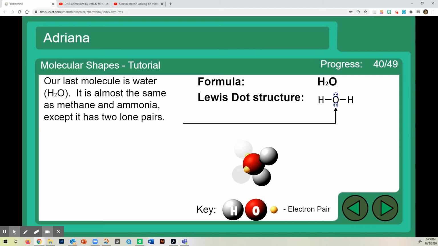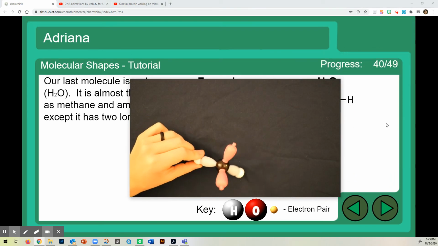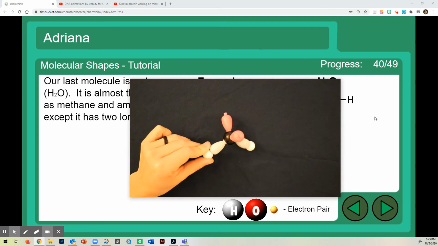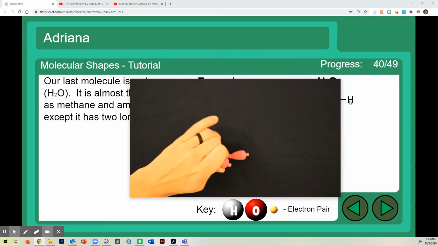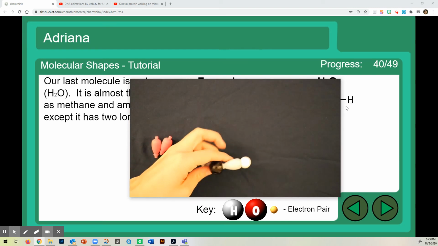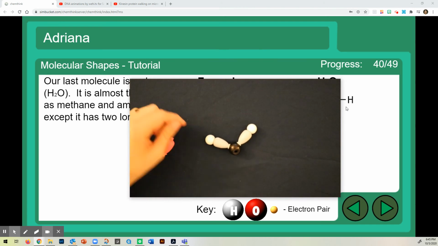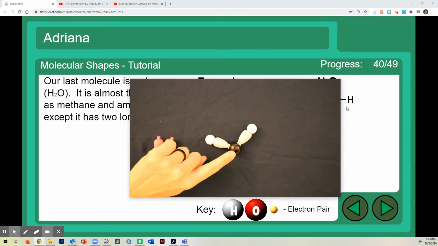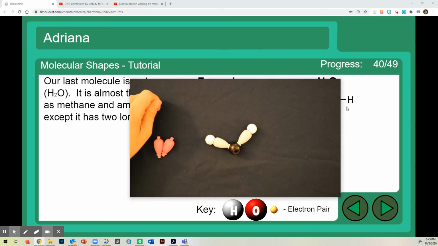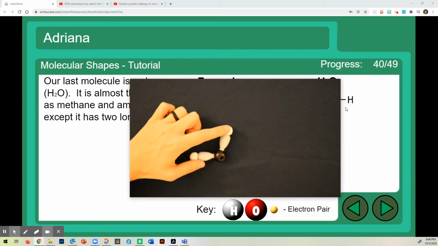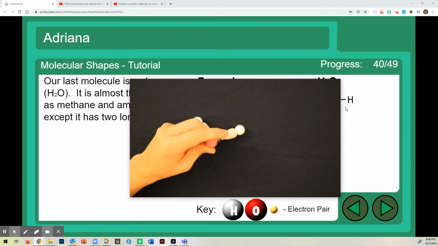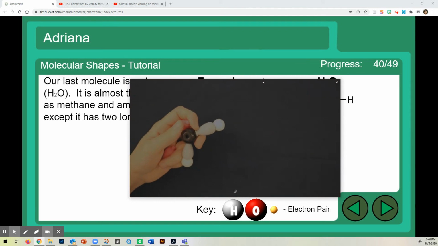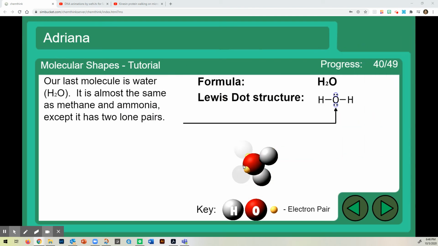And let me just show you the molecular structure as well, if I was doing it with a model kit. So here's this. And if we take off the lone pairs, we can really see what shape the actual atoms make, which is this, right? So here's our shape of water. This is representing the oxygen atom. These are representing the hydrogen atoms. This is our shape of water. We just have to know that the reason that these are being pushed down here instead of being straight is because oxygen actually has these two lone pairs on it, right? And so that's what makes it have this bent shape. So these are our two lone pairs right here.